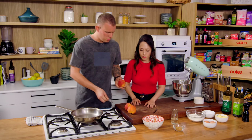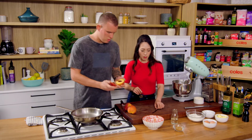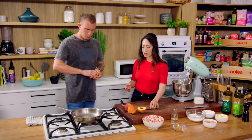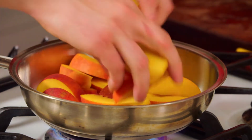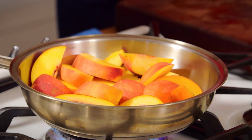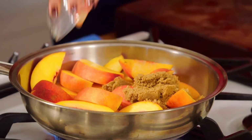Very, very simply. I'll get you to turn on that pan. What we're going to do is essentially just soften the fruit in a syrup. So water, sugar, vanilla pod. Nice. You know me, I'm all about the simple techniques. One pan wonders. The less washing up, the better in my opinion.